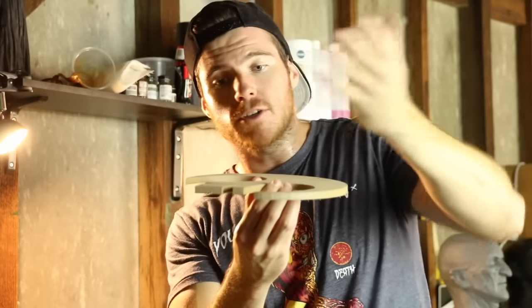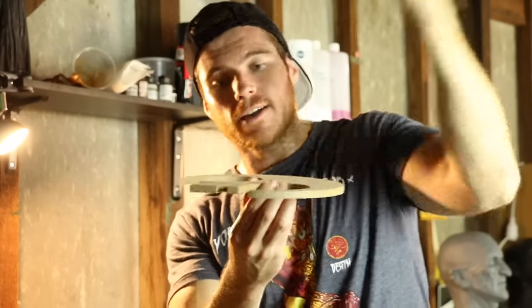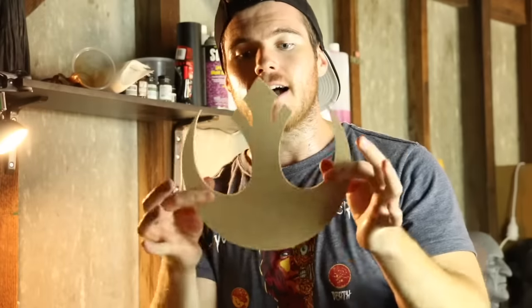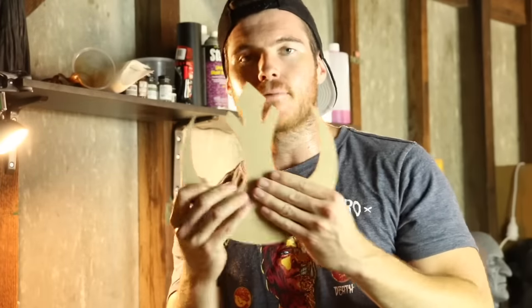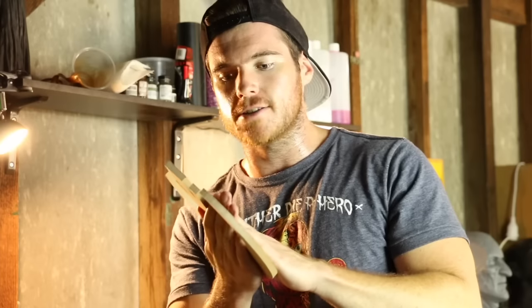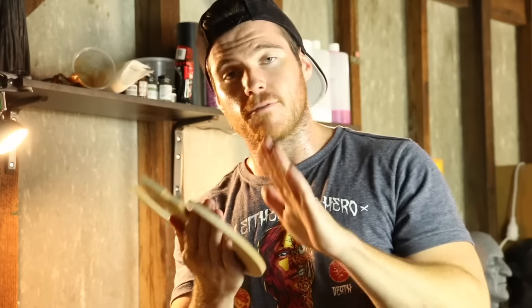So for the final look, I'm just gonna be placing the gun resting like so, with three screws drilled in at the back to house the bullets. Now in terms of color, we're gonna be priming this with the gray primer, because MDF is quite porous and it's quite dry, so it's easier if we go the route of priming it first.